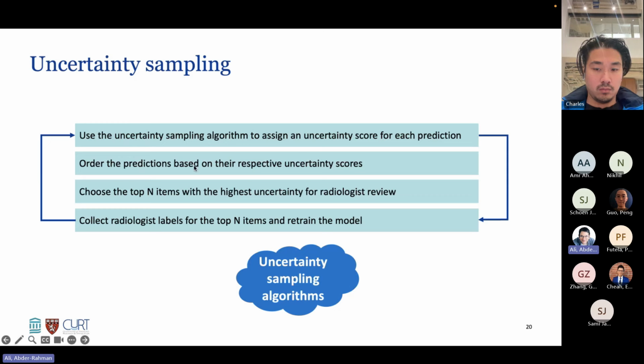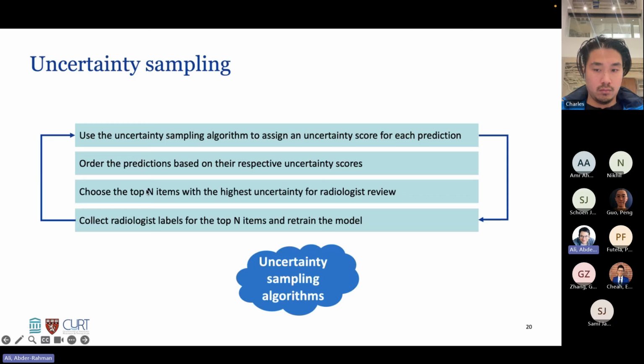And why do we need to order them? Again, if you remember, this is an iterative process, and you have thousands of unlabeled data. You want to pick the most ambiguous of those data. Say that at each iteration, you want to pick 100 images for the radiologist to label. Now you know that there are some images that the algorithm is uncertain about, but there are always more extreme cases. So you want to start with those. So the second step is that after you have the uncertainty score, you will be ordering them from higher to lower. If you pick the top 10 images, this means that you're picking the top 10 extreme cases that your algorithm is uncertain about.